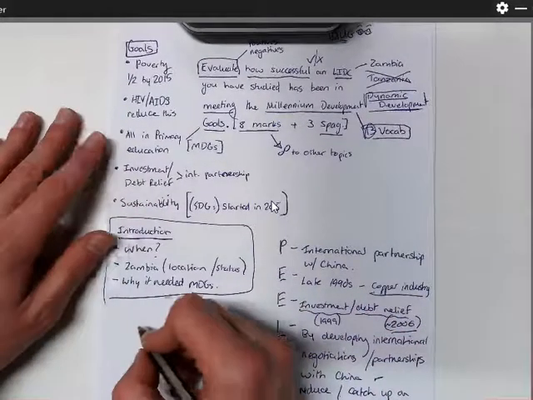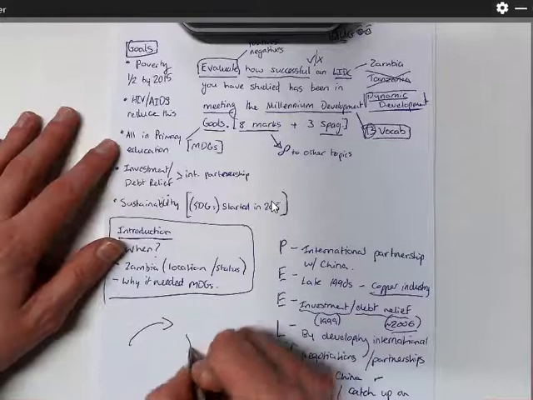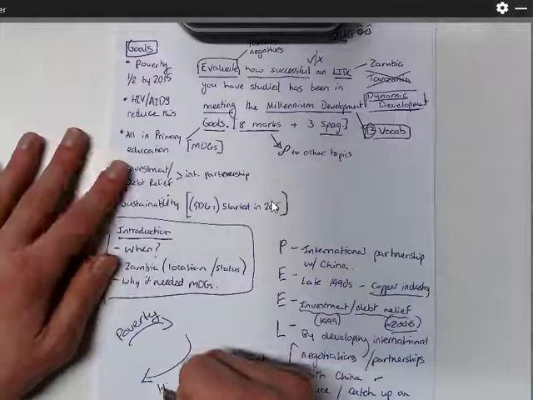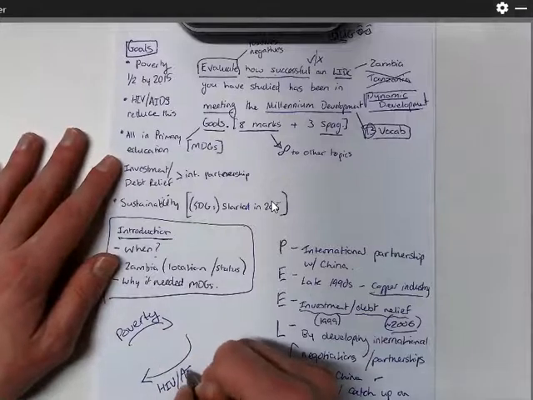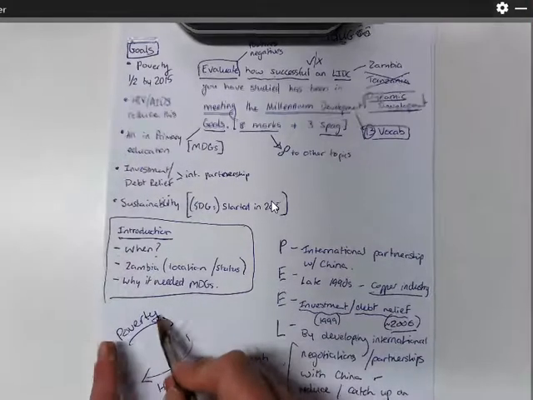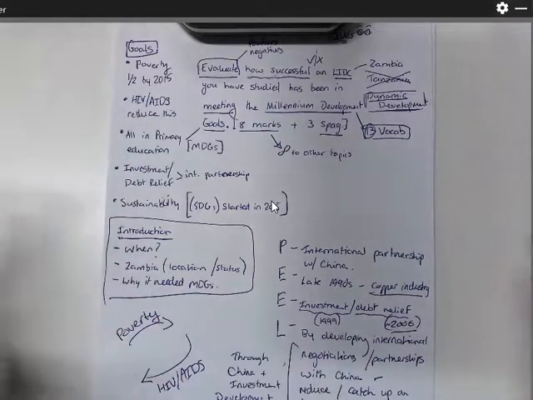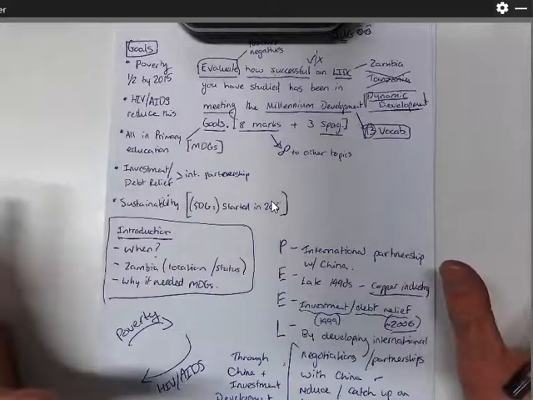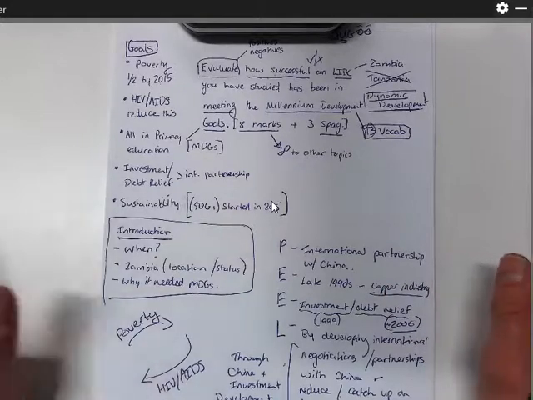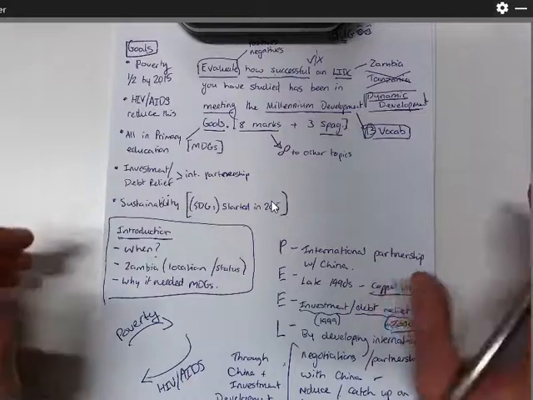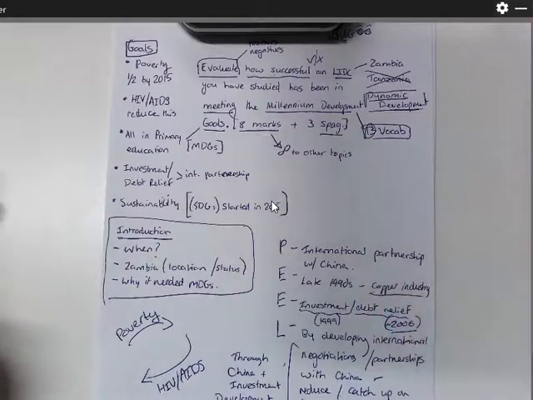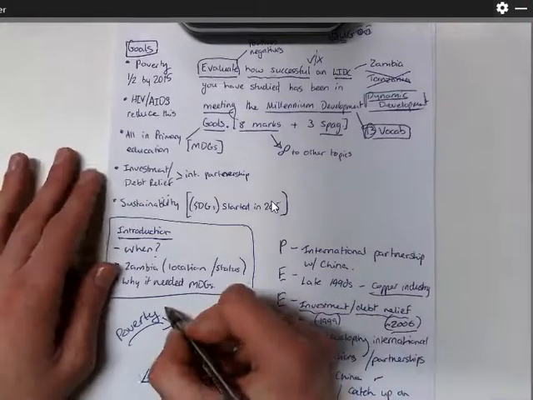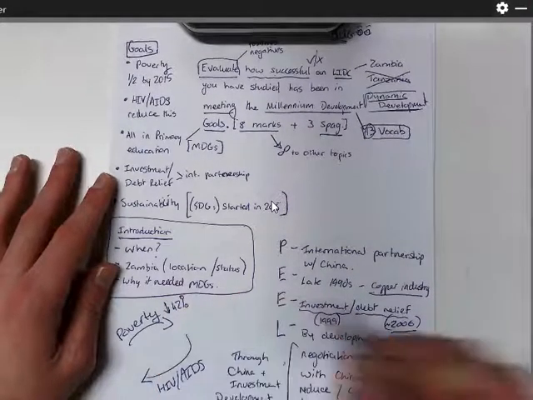Okay? A way that you can do that is, and I'm going to do this very, very quickly, that you could talk about poverty. Poverty links really well to something like HIV and AIDS, and you can kind of build on those together. So you could say, poverty, the aim was to reduce it by half by 2015, but this was not successful. They didn't reduce it even to 40%. It was slightly higher, around 42% by 2015. So by 2015, it definitely didn't get to the around 30% that it needed to go to. So it was only reduced to around 42%.